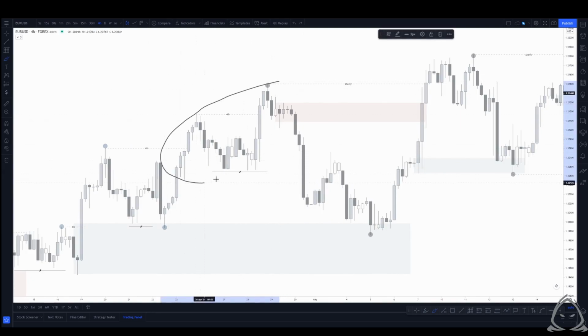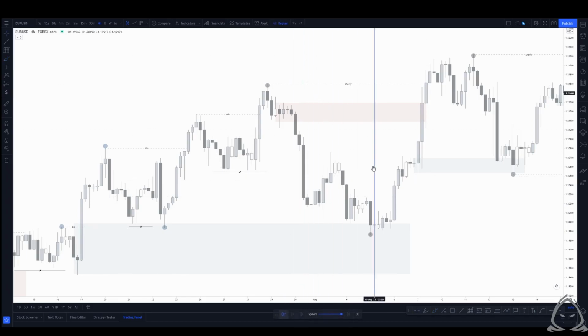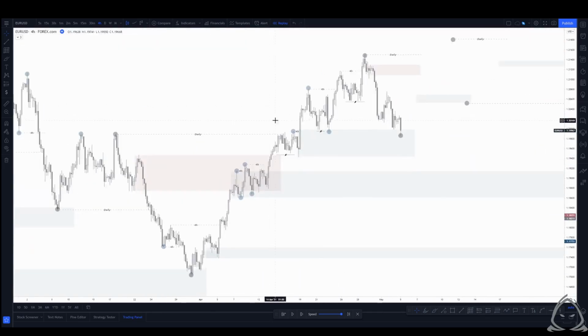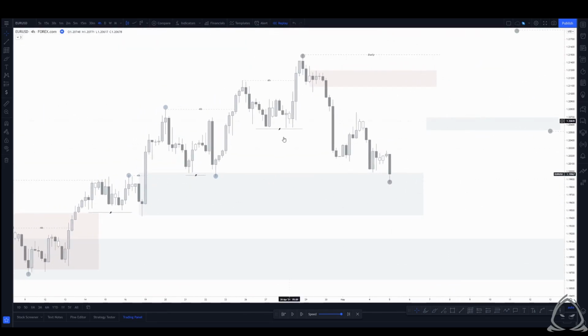But because this exists and we're still bullish on the daily chart, this is what we would refer to as a variance in market structure. And what I mean by a variance is that we're starting to see the 4 hour creating lower lows and lower highs, while the daily is still creating higher highs and higher lows. So if I just pull this back, we're going to go to the daily chart and just look at this bit of price action in a little bit more detail. And what we'll do is we'll look at this point here and this point here on a daily chart.